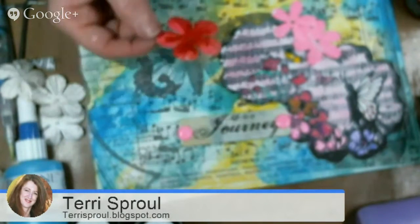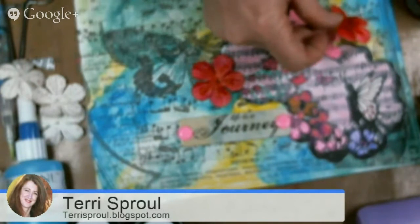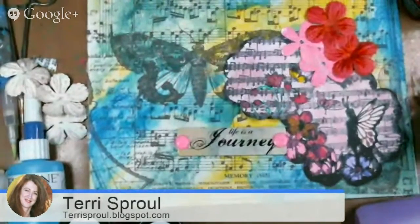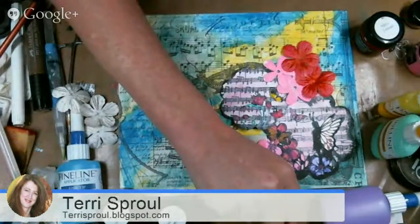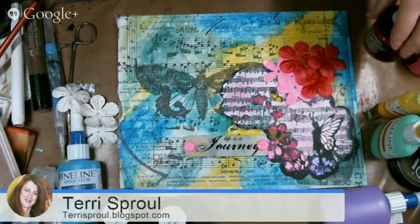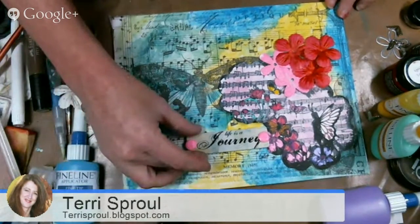But speaking of that, back to that story I was telling you about the butterflies down at Balboa Park. Go on to my Google Plus or even my Facebook page. I posted it, it's called Trip to Balboa Park, I think. And it shows them in there, those beautiful butterflies.